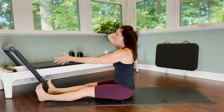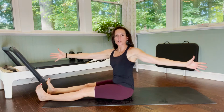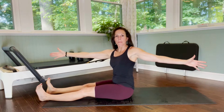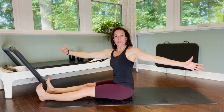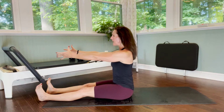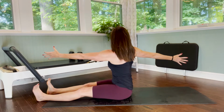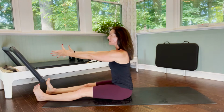Sit tall. Good. Spine stretch. Inhale, twist open towards the screen. Reach the back arm back as far as you can. As you actively reach the other arm in, scoop the tummy in tight. Exhale, come back to center. Inhale, twist away, squeezing into the upper back muscle. Exhale, center.